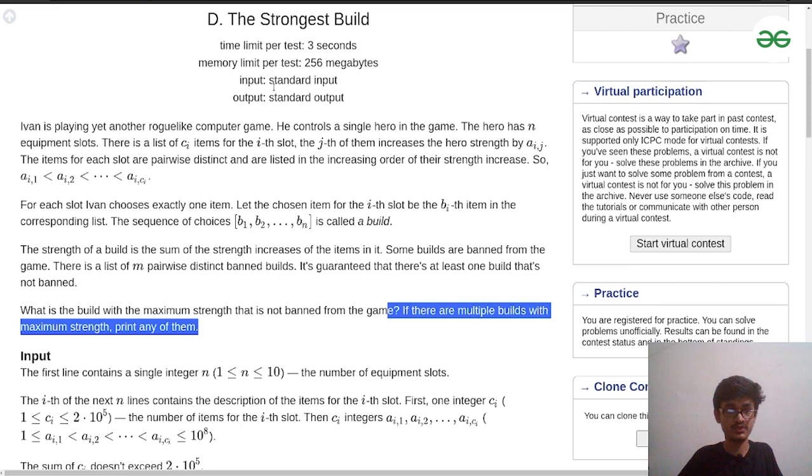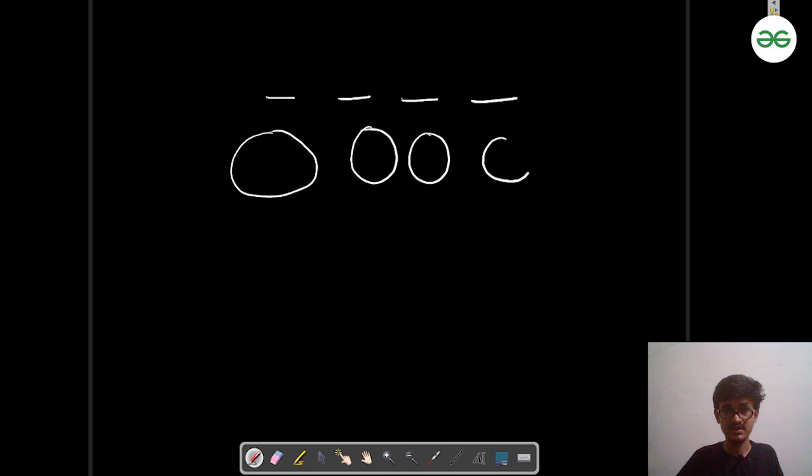So let me just explain the problem to you. First of all, we have n slots, and for every slot we have some choices. Let's say we have 3 slots. For the first slot we have 2 choices, which are 5 and 7.